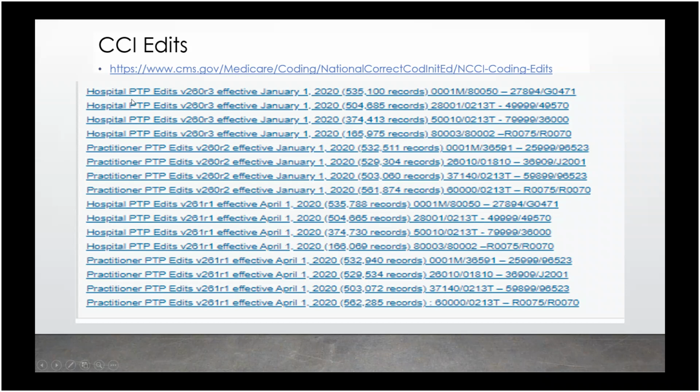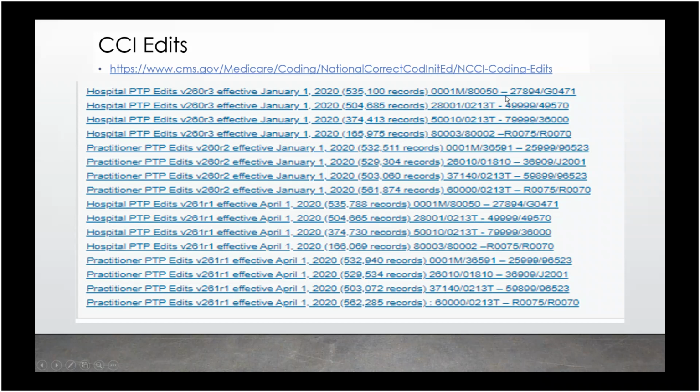Then from that, this is procedure to procedure. This is going to tell us, can we bill this procedure with this secondary procedure? Then again, this is how many records. These are your codes. So the first set of codes, 0001M through 80,050, is your first column.